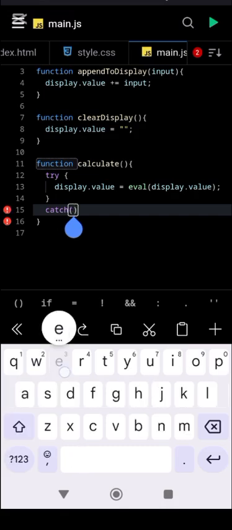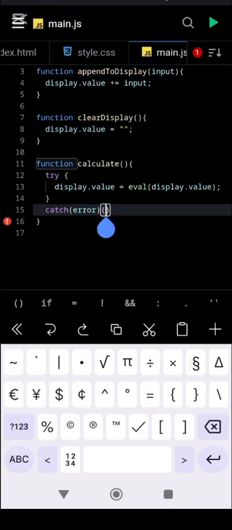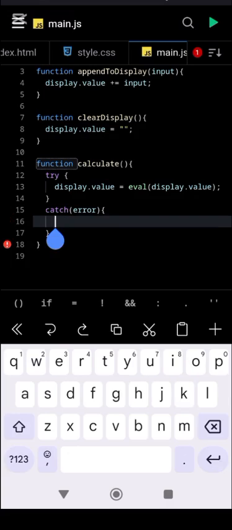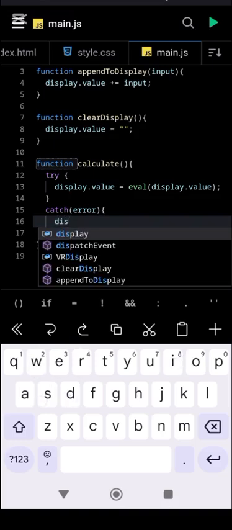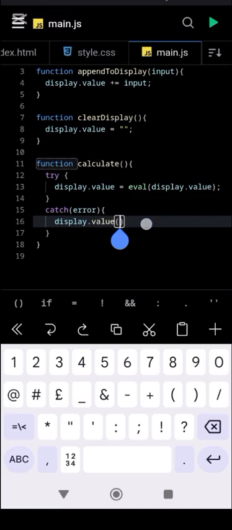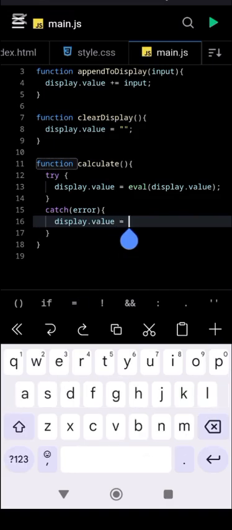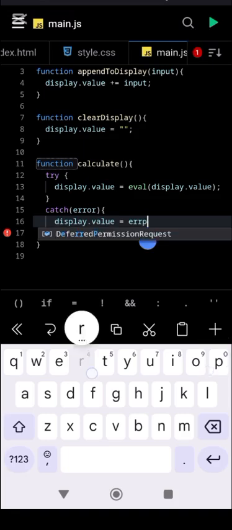So catch error. So display value equals to error.